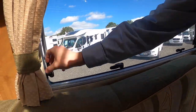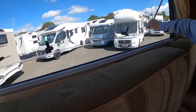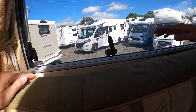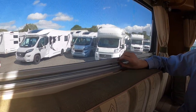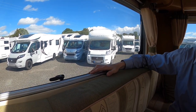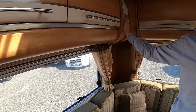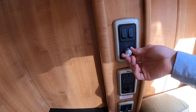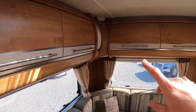To operate your windows, just press the buttons in and turn the toggles up. You can then push the window out and it'll stay out — you've got to push it all the way up to bring it back in. On all windows you do have a blackout blind and a fly screen. Always make sure that your window is closed when you're travelling, as well as all your roof mounted skylights. All your little reading lights are individually switched and these are 12 volt lighting. But these are 240 volt lighting only — so only when hooked up. The 240 lights are operated by the silver brushed chrome switches. To operate the skylight: slide this down, open it up, and you do have your blackout blind and fly screen.